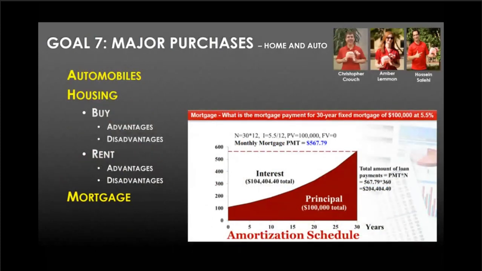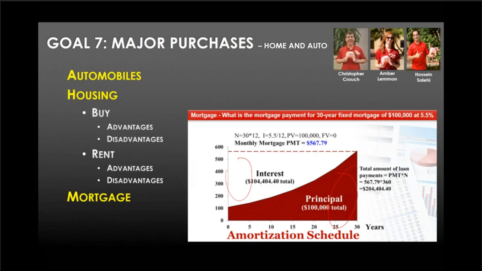So this is kind of what Chris was talking about. When you buy a house, at the beginning, you're paying a lot of interest. At the end, you're paying a lot of principal. So a large part of the decision about buying a house is going to be time. If you're going to move in the next 3 years, buying a house is probably not a great idea, right? But if you're going to live there for a long time, then it does make sense. Usually 5 years is about the minimum that anybody will recommend.